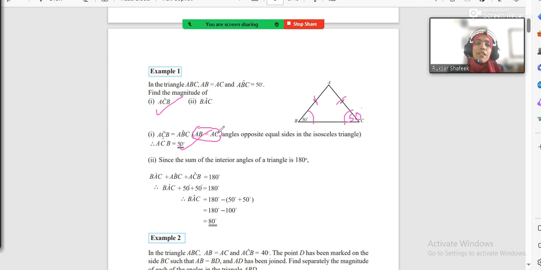So this brings us to the previous theorem that we've studied, that the sum of the interior angles of a triangle add up to 180 degrees. So basically, which means that 50 plus 50 plus this particular angle BAC should be equal to 180 degrees. So 50 plus 50 is 100, and to make it 180 you need 80 more. So this is the calculation that they've shown. They've worked out the calculation and figured out that BAC is equal to 80 degrees there. So 50 plus 50 is 100, 180 minus 100 gives you 80 degrees there.